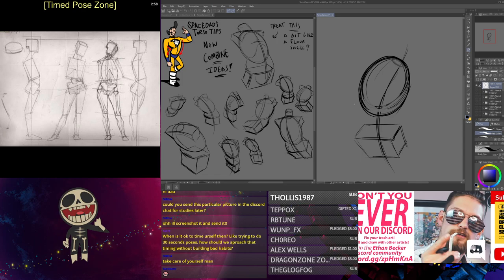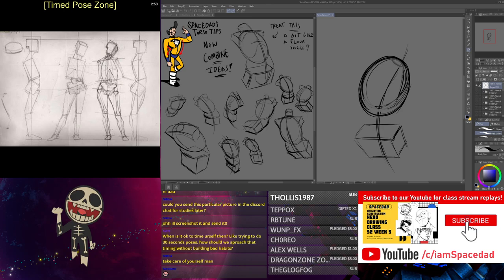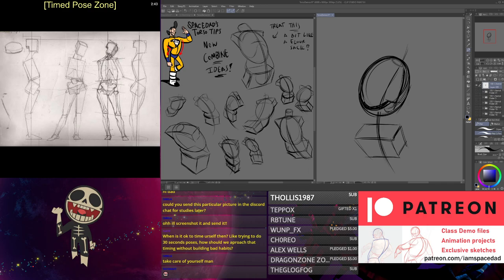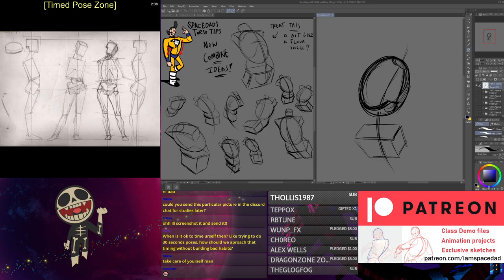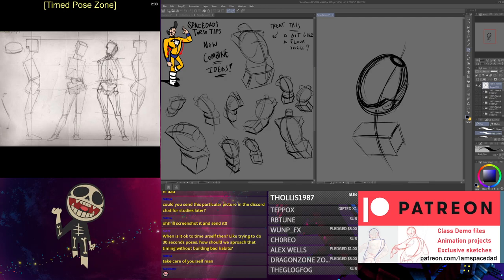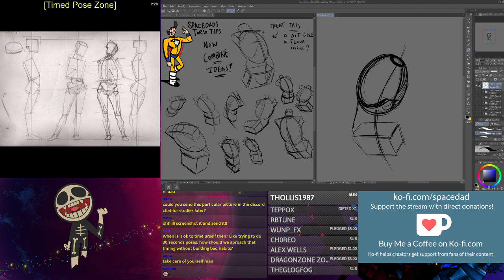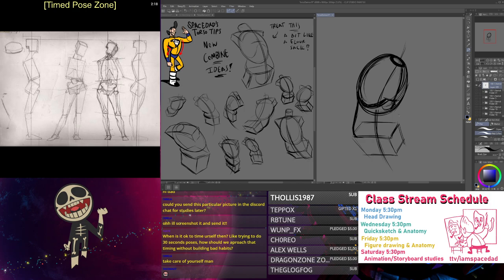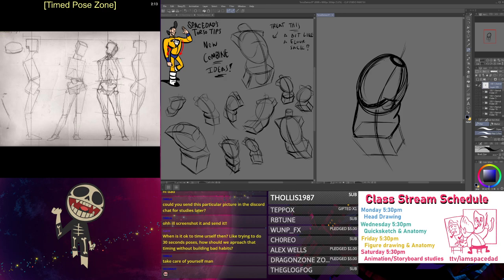Then you have to decide how the torso is twisting. For example, I'm putting it over here. Here's the center line of the torso, right there, the sternum. The underside of the rib cage, right here. And now I'm changing it so the top of the rib cage is tilted more towards us. So then, taken from the bean body, we've got the active side, the fleshy mass hooking into the top of where the pelvis would be, and then the squishy side here. The active side and the inactive squishing side.